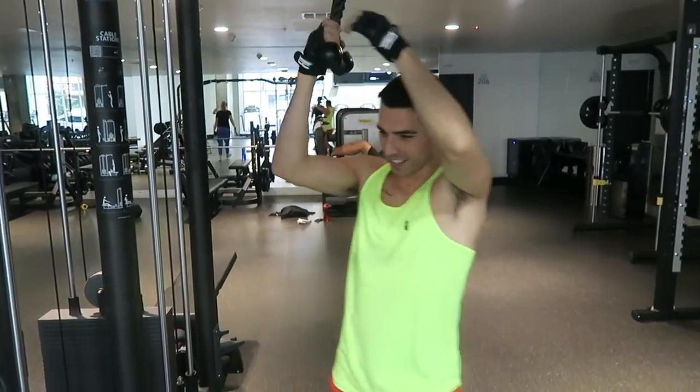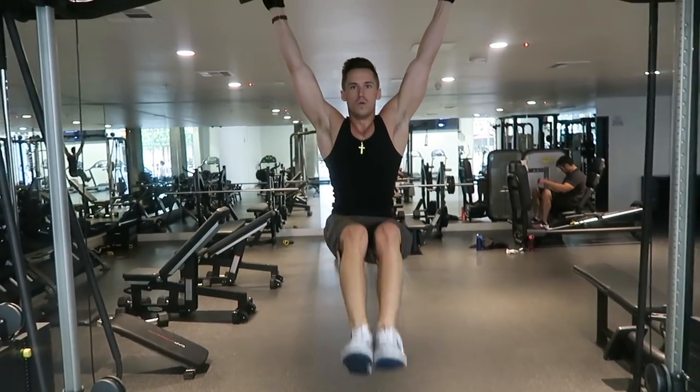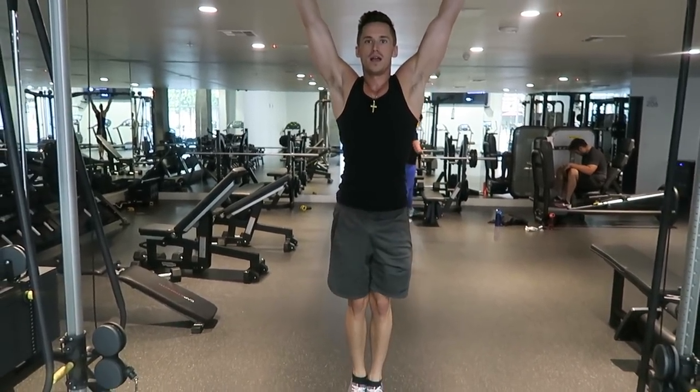He thinks he's Spider-Man. We bite each other. And now Ben's gonna do abs. You just raise your legs up. Look at those abs.